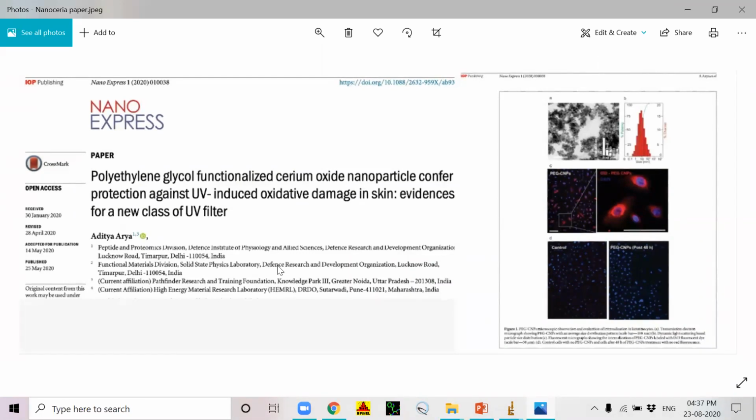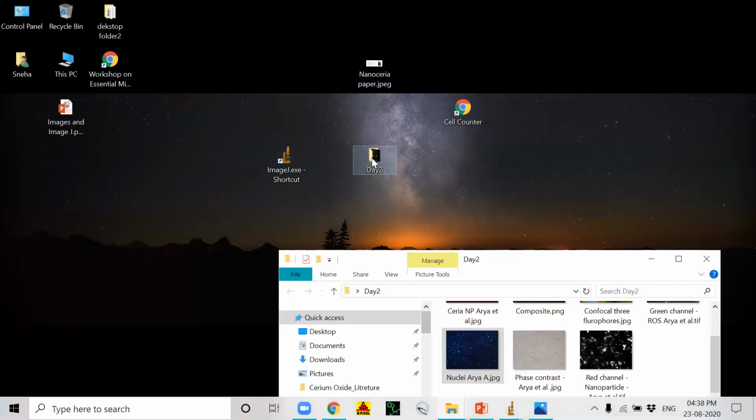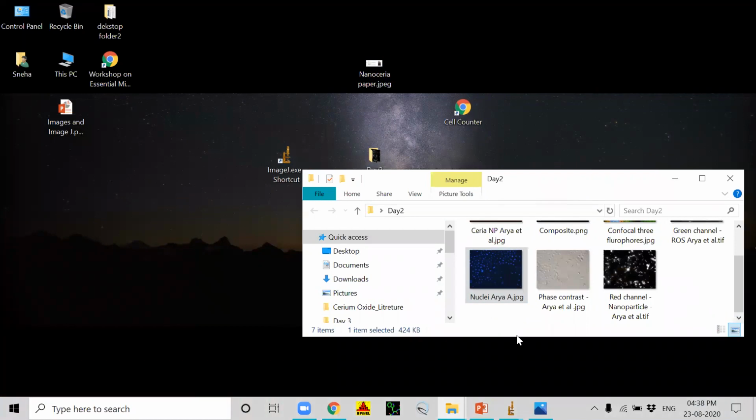All right, so now finally we will also look at merging of the fluorescence images with phase contrast. So in order to do so, we will open again 3 images.